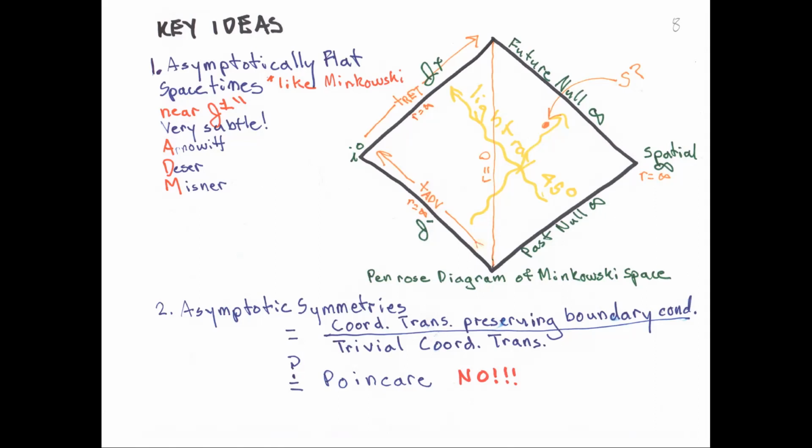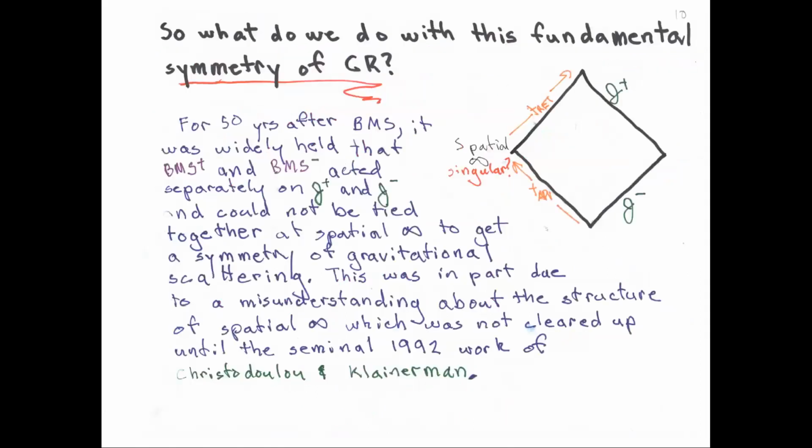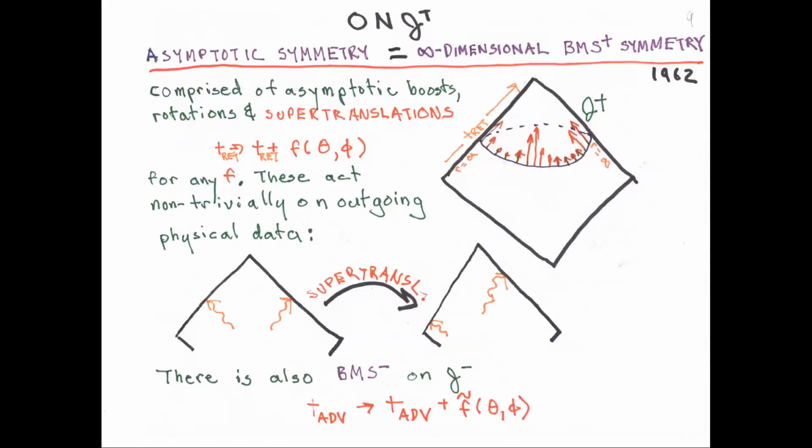So there's the ones that do nothing at infinity, and the ones that act non-trivially at infinity, and those should be, they hope, the Poincare. So clearly, if you take the boundary at infinity and you time translate it, or you space translate it, or you rotate it, you preserve these boundary conditions. But that was not what they got. They got a very interesting infinite dimensional group called the BMS group.